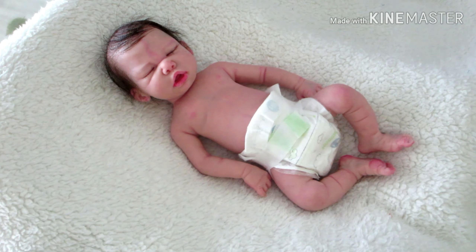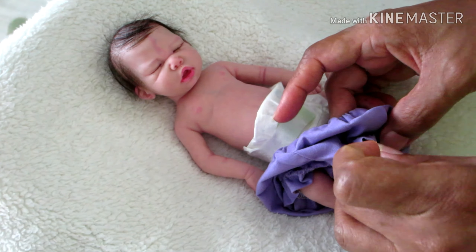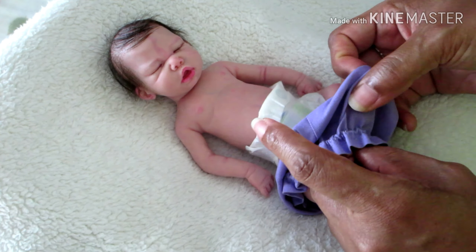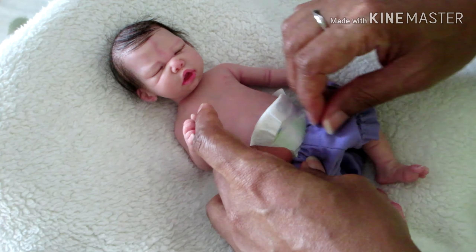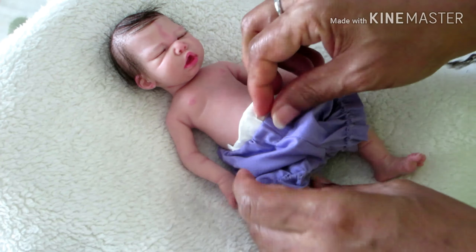Number two: the realistic look. I love that you can dress your babies and pose your babies and they have that realistic look - they look like a real baby. In fact, for someone not familiar with the doll, they can take a second look because they can really be fooled into believing these are real babies. I love that you can have a baby doll that looks so much like a real baby it's hard to tell the difference with the naked eye.